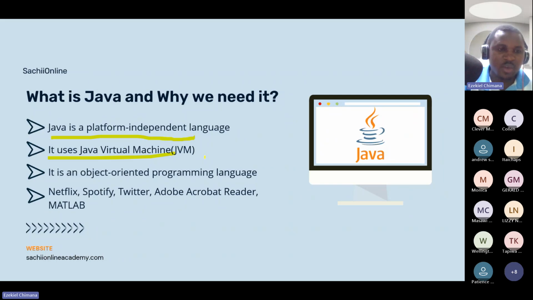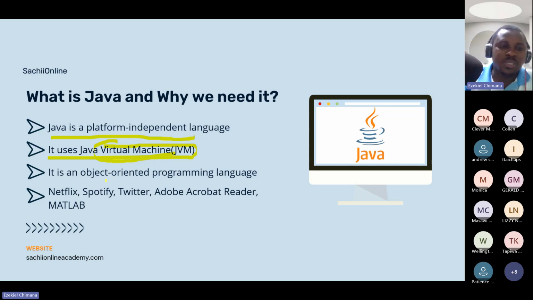So you just write the code for this machine which doesn't exist, which means whenever you are going to run your program on any physical machine, it is going to run without worrying whether you wrote this program for Windows or for Linux. Why? Because you'll be targeting this virtual machine which will be on any platform that you'll be using.